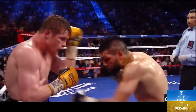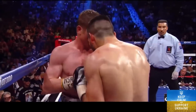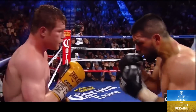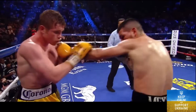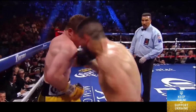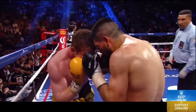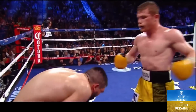Angulo eats another jab, but has Canelo along the ropes. But Canelo rolling with those punches. See, who does that look like? Yeah. And again, he's got to step over to the right now. You see? Now shouldering him, pushing him back, but Canelo content to stay on the ropes and doing a great job of really just rolling with these shots. Well, we saw in the Austin Trout fight better defense from Canelo Alvarez.